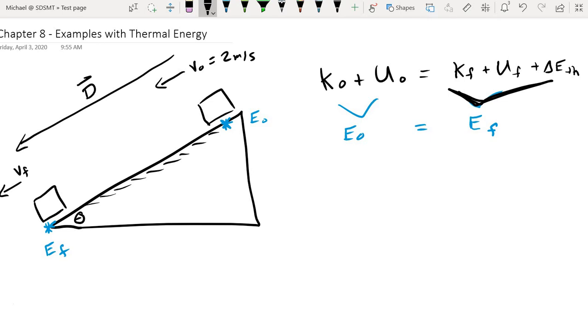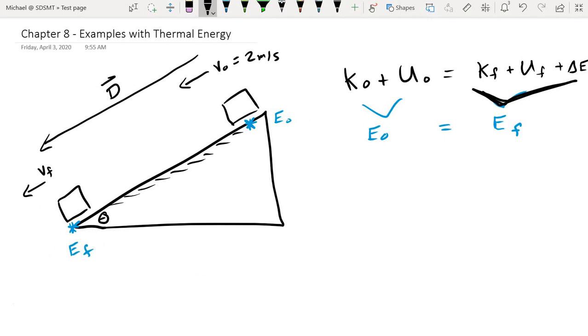So let's see what it is that we want to solve for in this problem. We'll put a few more given pieces of information in here. We'll say our mass is 10 kilograms, and we'll use a coefficient of kinetic friction equal to 0.25. I would like to know if the mass does make it all the way down to the bottom of the incline, how fast is it going? And if it doesn't make it to the bottom of the incline, where does it stop?